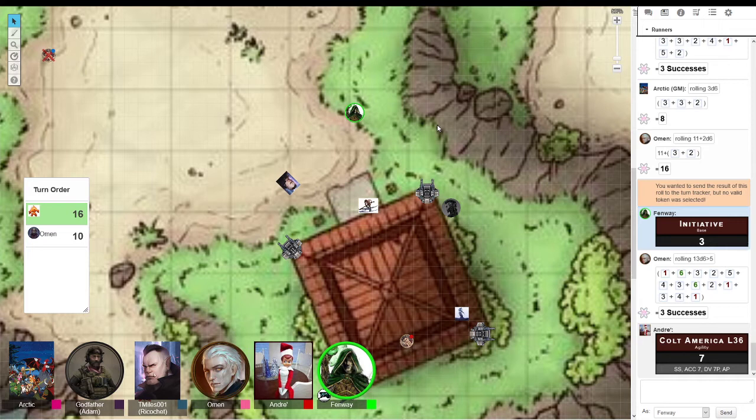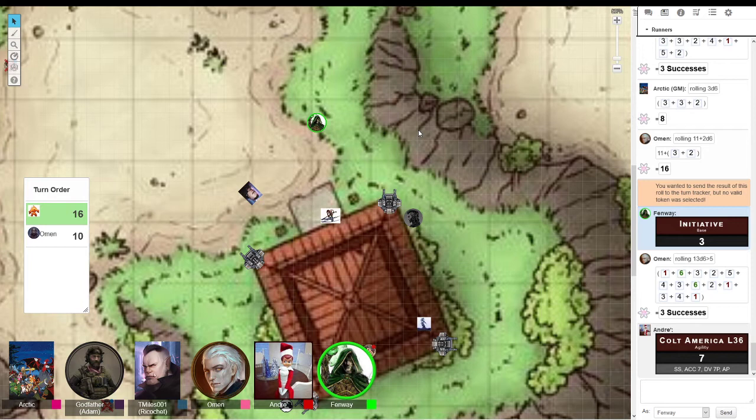Okay. All systems go. That was the end of the first pass. Congratulations. Welcome to Shadowrun. We survived. I will now reduce everyone's initiative by 10, and we will start all that again.